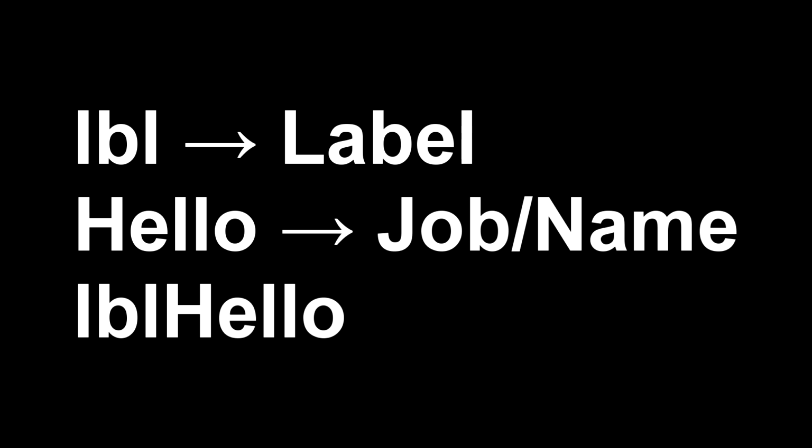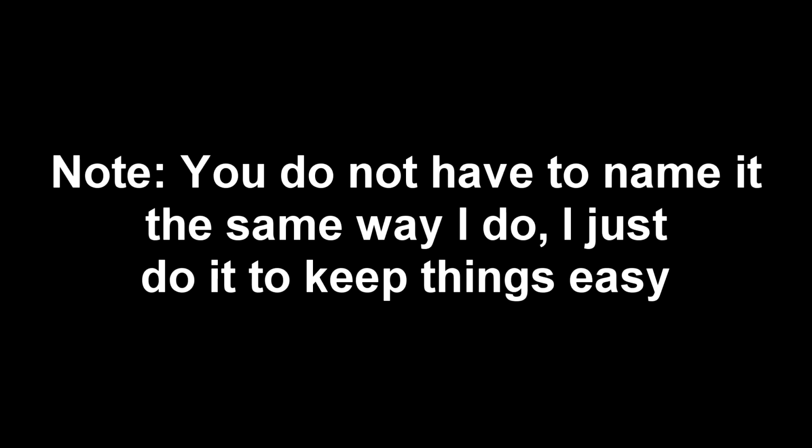So LBL to signify that it's a label, so it's easy to know what is what by giving them things at the beginning. So if you want a button, it would be BTN. If you want a label, it would be LBL, and then just what they do or their name. And that's kind of what I did there. And try to go no spaces just to keep things easy.